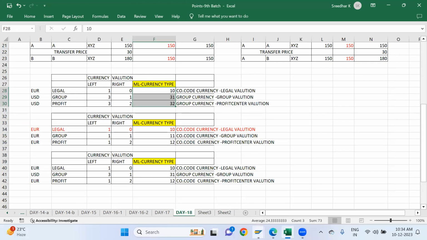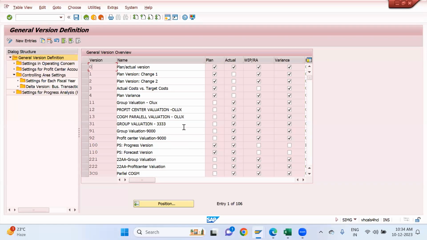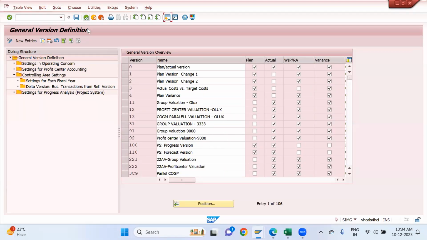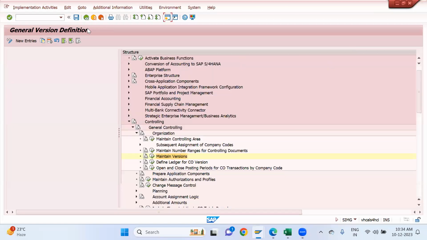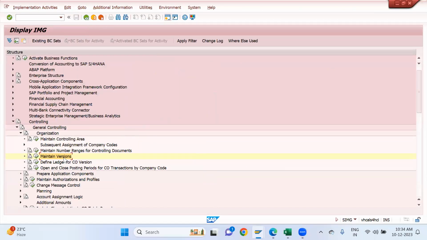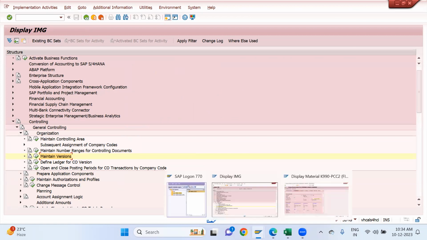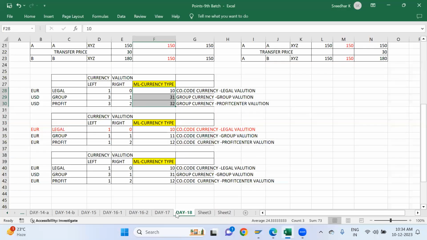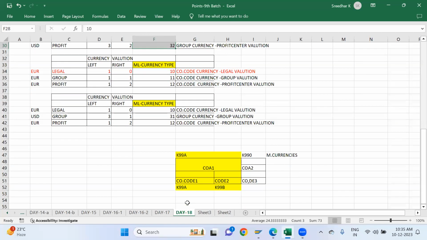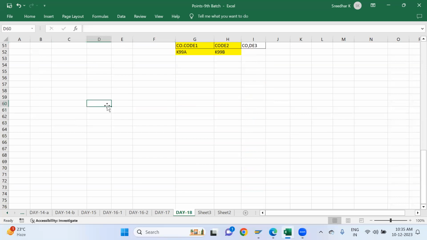Okay. Now I am going to implement here. See here, 0. I will make it step by step because I will also forget. Version. First, maintain version. Version 0 here is the legal.